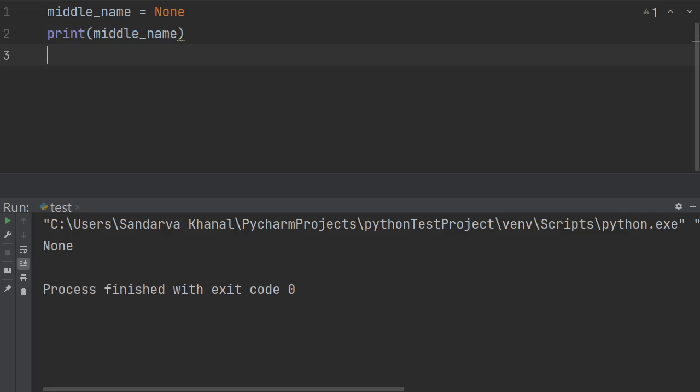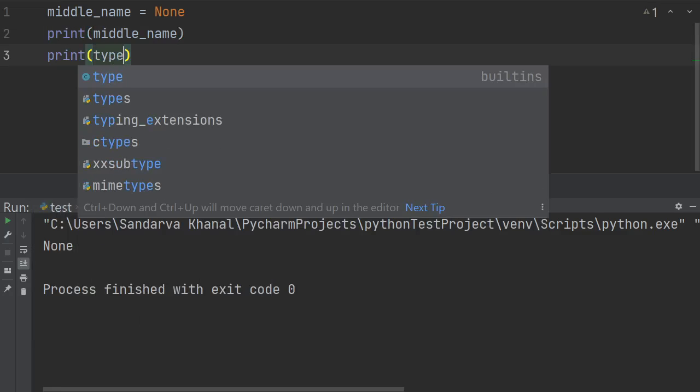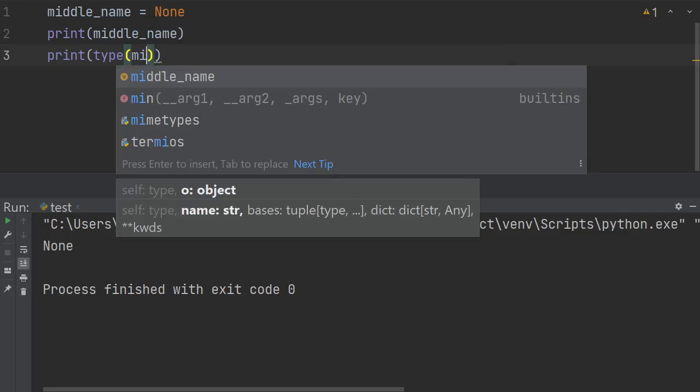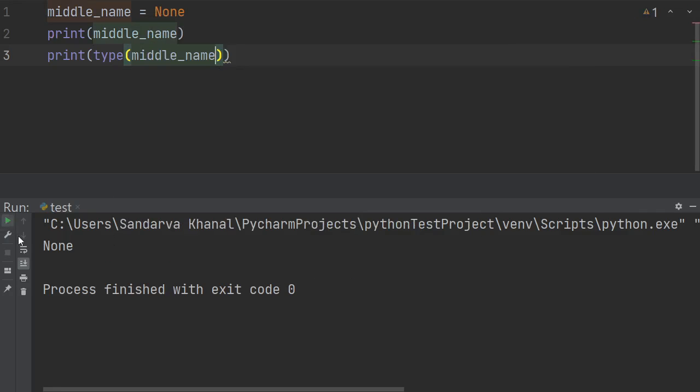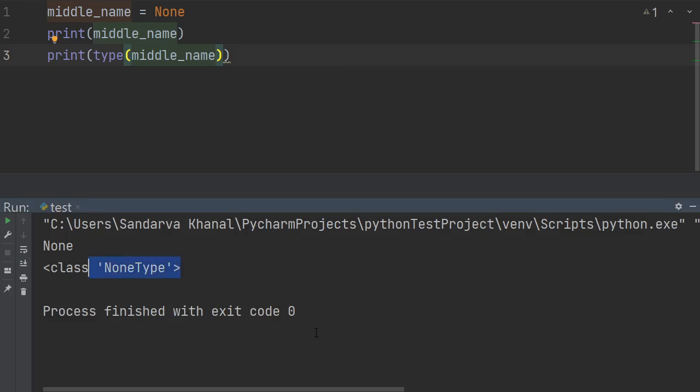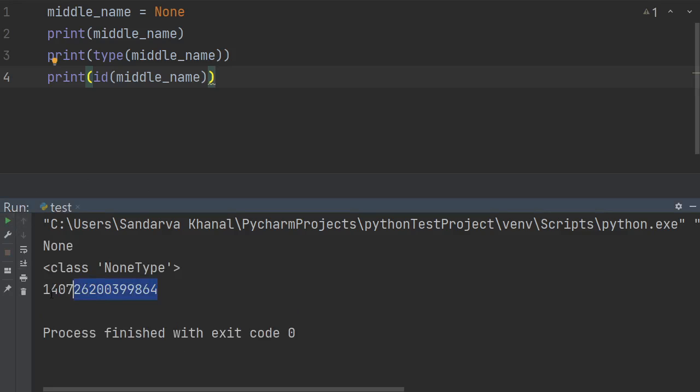And when we print the type of middle name and run this again, we get type class NoneType. And then when we add another statement to say I want to see the ID or location where this is, it would give us a location. So we can see the None class has value, identification, and type assigned to it, as we discussed earlier.